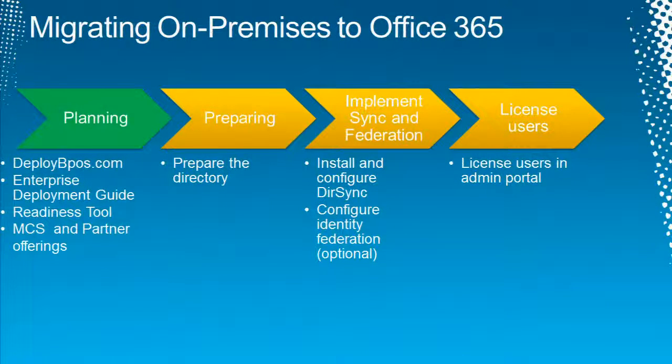So there are 4 phases we see for getting users signed up and running in the cloud for Office 365. Here are the key things from an identity perspective. There is a lot of documentation out there for BPOS and now for Office 365, and I'm going to provide some links later in the deck, that talk through the planning phase: how do you get your directory information and your infrastructure ready for Office 365. Then in this talk, I'm going to be talking about the preparing step: how do you make sure that the data you have in Active Directory is appropriate for DIRSync to take and send up to the cloud? Once you have that, maybe you're turning on federation, then you can license users, and users are able to access the services.